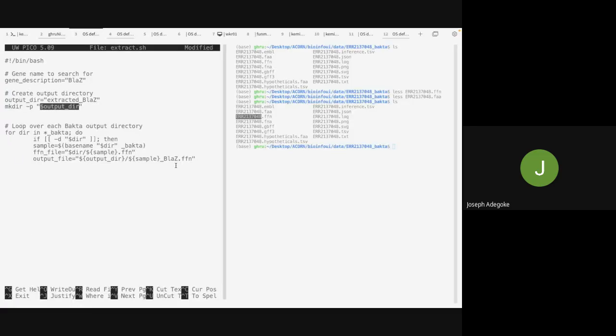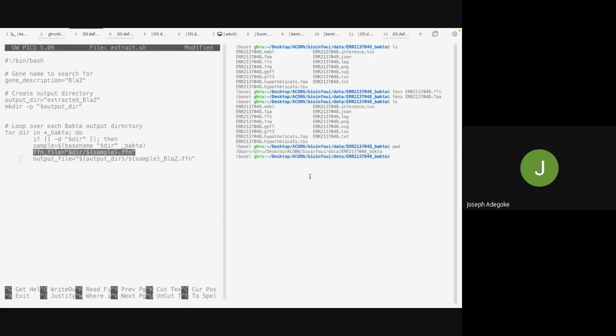So, here's where we are. We are in our output file, what we want our output file to be. Once you've pointed your script to where you are going to extract, let's create an output file. At least there's an input now, because this is basically what we want to do. Our directory, our sample.ffn, which is basically going to look like this.